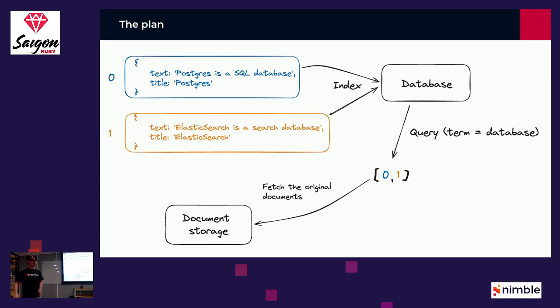Oh, yeah, I'm sorry, it's very confusing. Index is both a verb and a table. Elasticsearch makes it kind of confusing that way. So you index a document into an index. Does that make sense? Okay. And document storage, I suppose, is sort of similar to an ActiveRecord collection. You can think of it that way, but you can implement it in many different ways. We're going to try a different iteration of it.